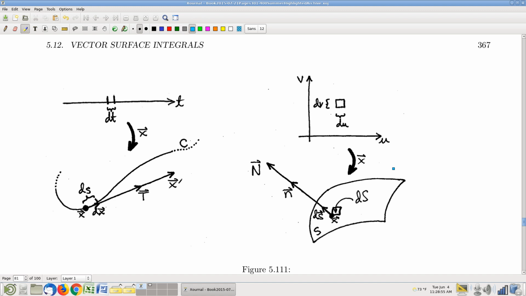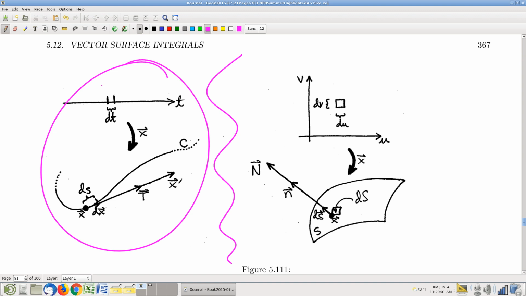Okay, so we'll start with the picture I have drawn here. I have a picture of a parametrized curve on the left. I have a picture of a parametrized surface on the right. Apologies for the fact that these parameterizations are drawn downward. The page is only so wide, right? And I needed to have one on the left and one on the right, so they had to be up and down. So anyway, it looks a little strange, but this is just a parameterization of the curve.